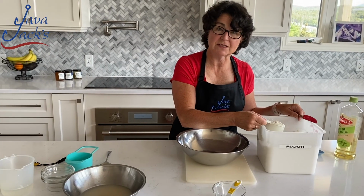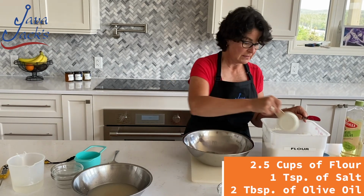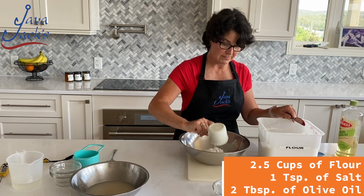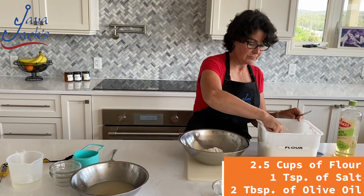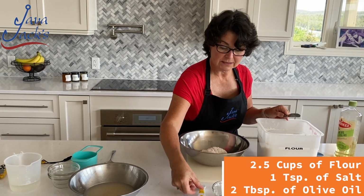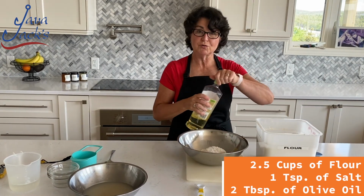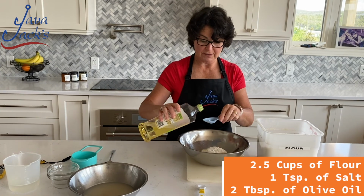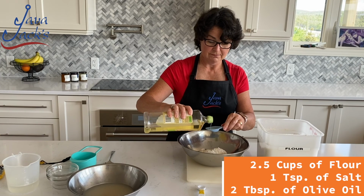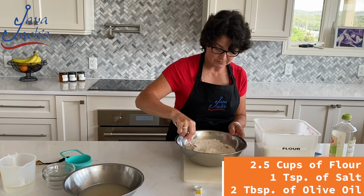Okay, so now we're gonna get the rest of the dough ingredients ready. 2½ cups of flour. And measure them like this so that you're a little bit more sure as to the measurements. That's 2 cups, 2½ cups. Voila. We're going to add 1 teaspoon of salt in here. Done. And 2 tablespoons of olive oil. Just like that. 1, 2 tablespoons. Okay. Start to stir it up.